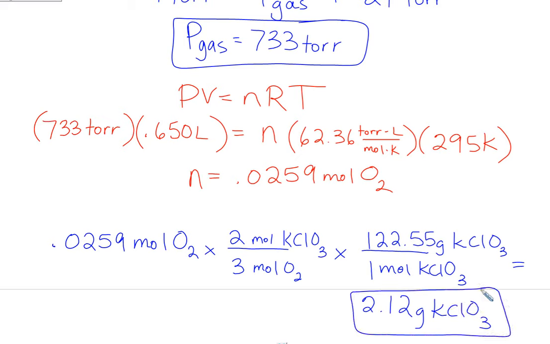So really it's kind of like those stoichiometry problems that we had looked at earlier. I think there was a combustion one. But this time, before we could do any PV = nRT or any kind of calculations, we had to subtract off the pressure coming from the water vapor in that container where the gas was collected. Other than that, there's nothing that could make this Dalton's law of partial pressure any more difficult for you.